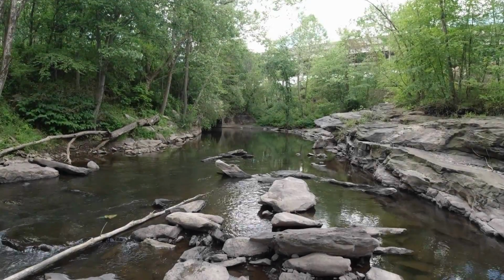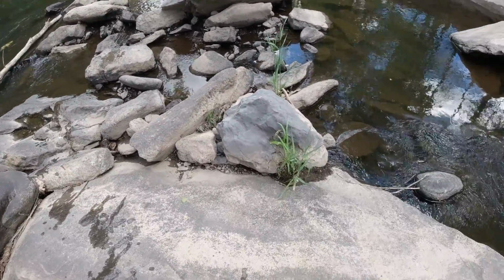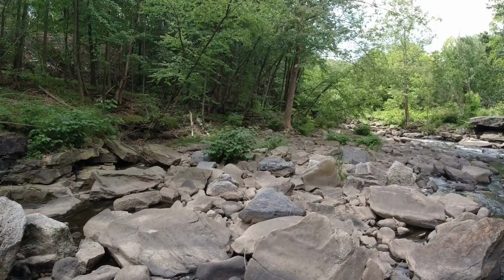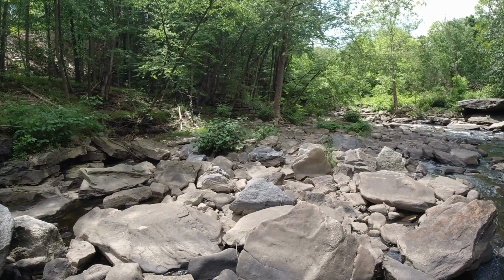So despite the length of it, hopefully it's entertaining enough for you guys, but you get closer to that wall and see what that looks like. Here's looking back where we kind of started from. Worked our way to this island of rocks now. And if you see straight ahead, there is some stacked stone there. So I'm wondering what that is. We're gonna go over there and get a closer look at it.